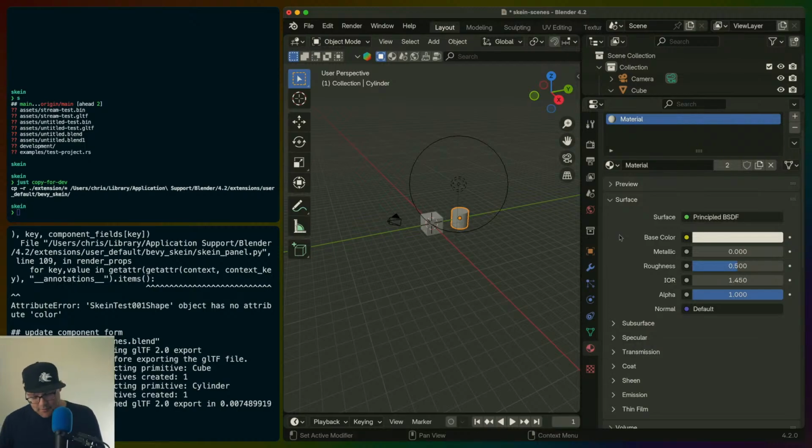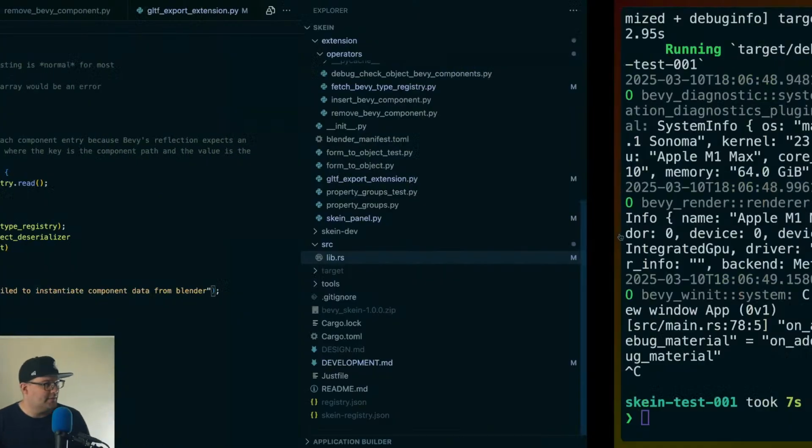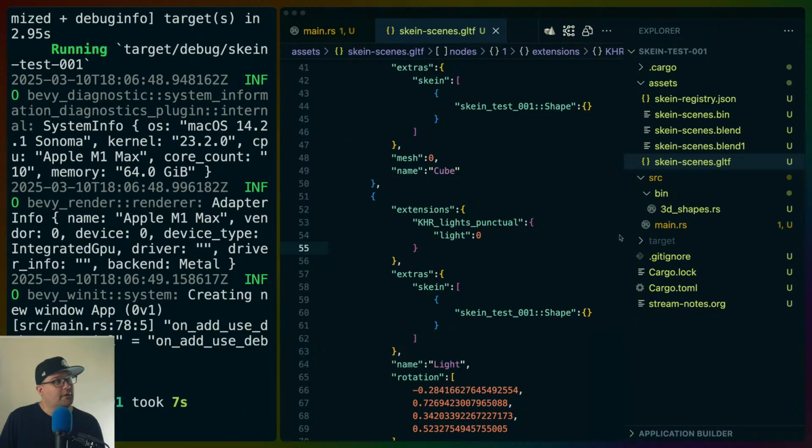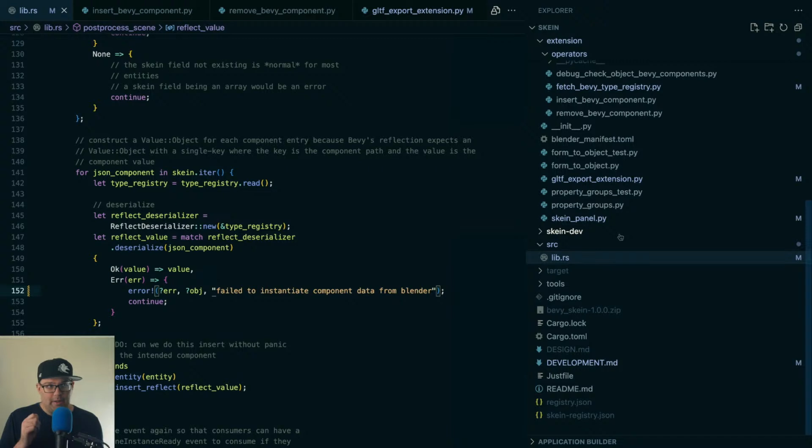Yeah, okay. This is really cool actually. So let's get this material stuff working because that is very, very cool. Because then you can define debug material in Blender and have that completely get replaced inside of Bevy with anything. That is a very common use case.